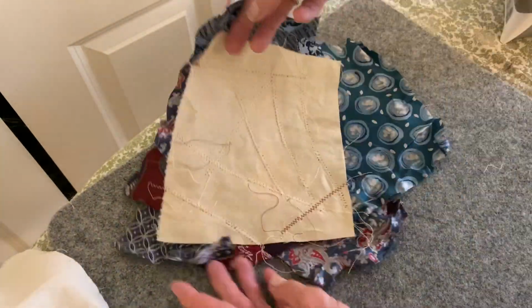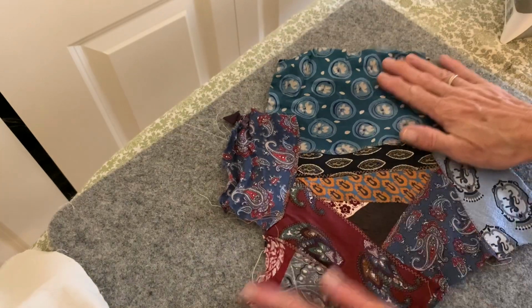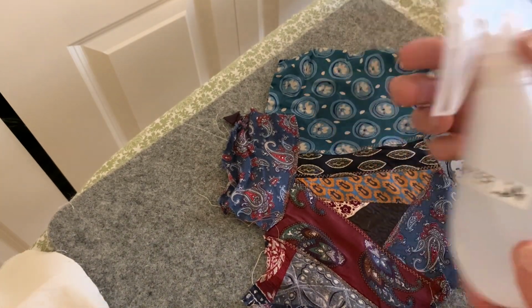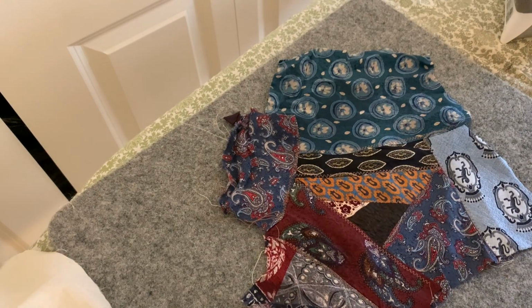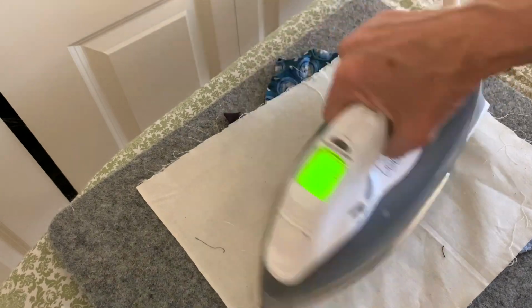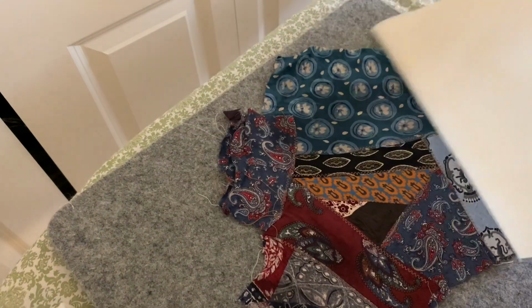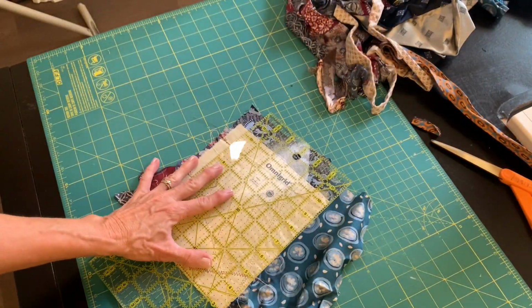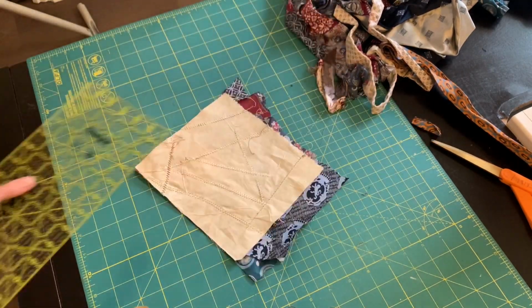I have my piece of muslin here all covered with my tie fabric, and now I'm going to press. Again, I did add a little water to my ties, then I put a cotton over the top and I pressed and made sure everything was nice and flat, and then I used the back as my guide to trim away the excess.